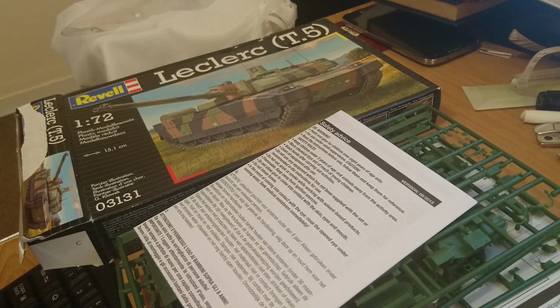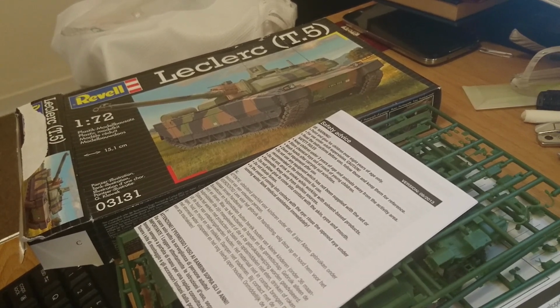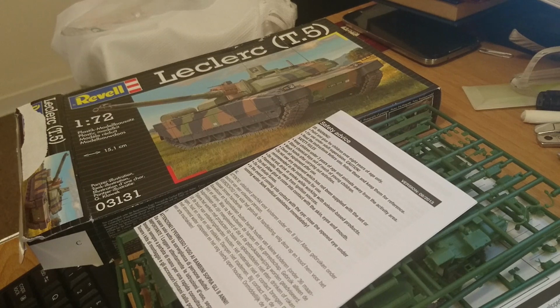And the second is the 501st and 503rd RCC units. These were the first units to be equipped with the T1 Leclerc, now using the T5 and T6 models. The dimensions of the kit are approximately 5¼ inches long, 2 inches wide and 1½ inches high to the top of the turret. There are 136 parts on 4 green plastic sprues, and I just want to quickly go through the options and costs because they're interesting.